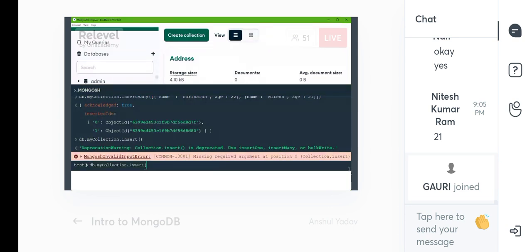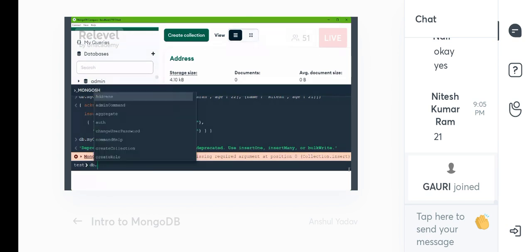Insert is deprecated. Before that, insert could do the job of both of them. If you send only one value, it will insert one. If you send multiple values or an array, it will insert many values. That was the use of insert, but now it is not there.